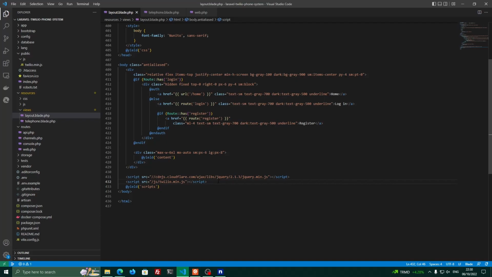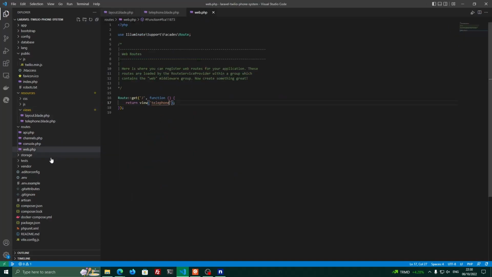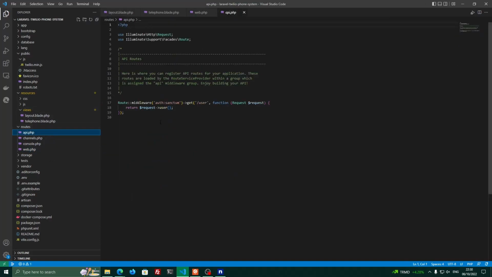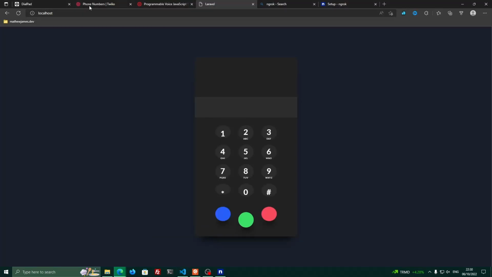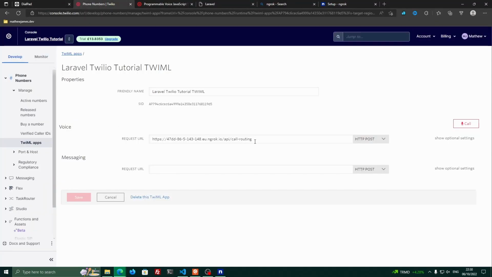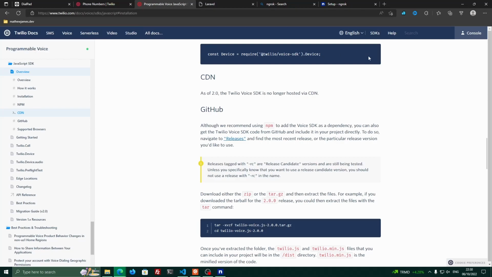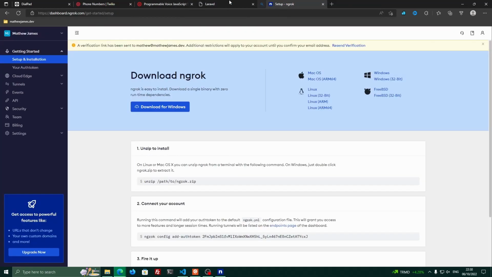So now we've got Twilio sorted and installed from a JavaScript perspective as well as a PHP package perspective. So that brings us towards the end of this tutorial. We obviously need to create the API route next to handle inbound and outbound calls, but we also then need to do the routing for the access token and connect on the front end of the application so that an agent can accept and make an outbound call.